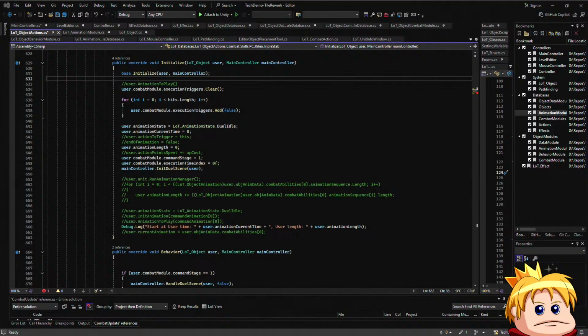Let's see. Object animations, initialize: load any data using threading? Awaken, behavior.